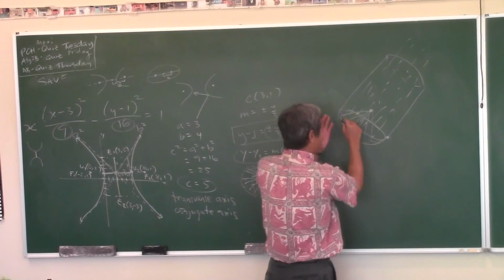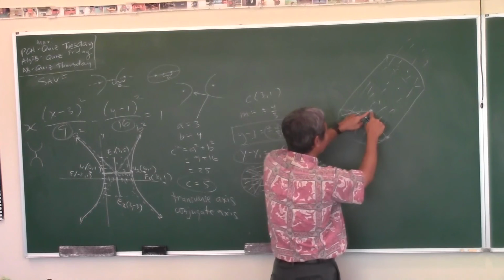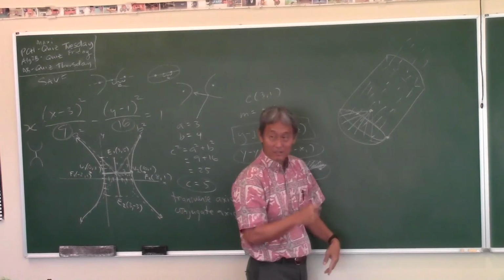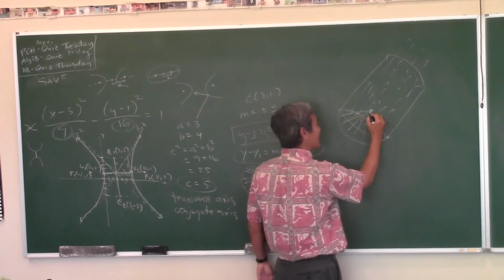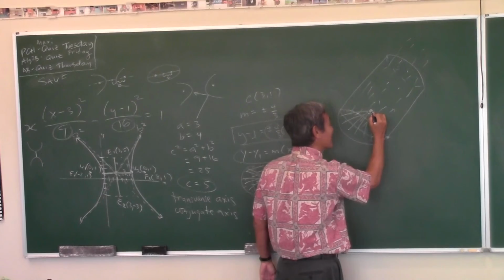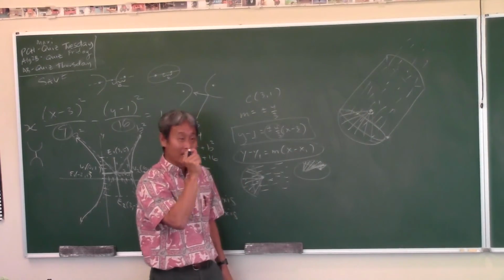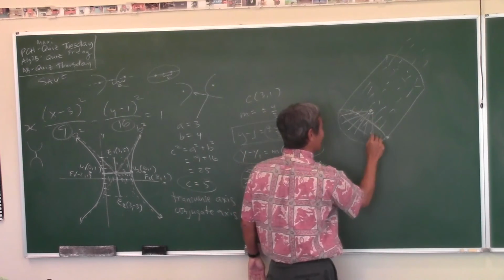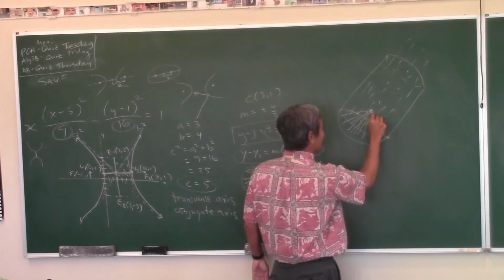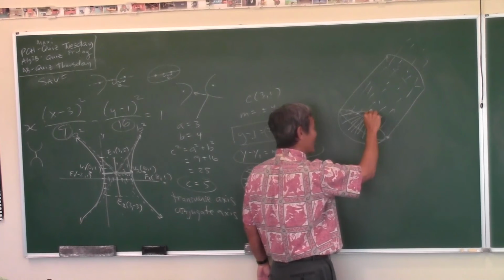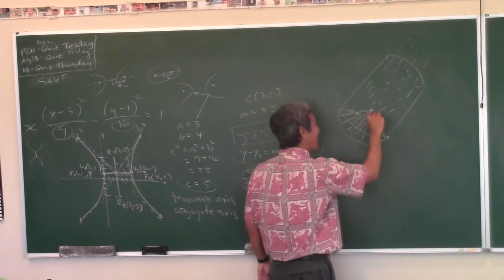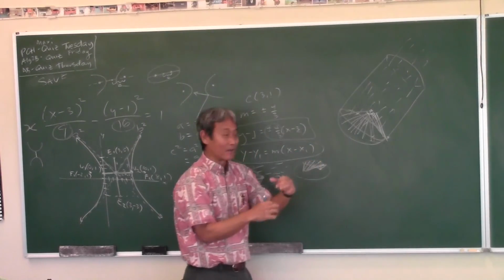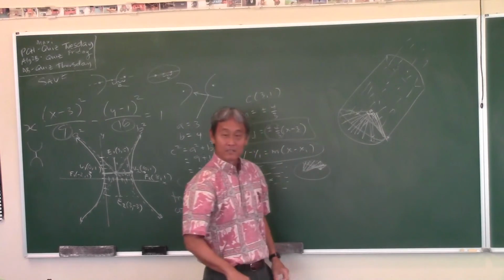Okay, so now you have a big parabolic mirror. It focuses everything over there. But we want to transform everything to the eyepiece here. So what you get is a hyperbolic mirror, a tiny hyperbolic mirror. Now remember, how does the hyperbola work? If all this light is going toward that focus, it's going to hit this hyperbolic mirror, and where is it going to go? To the other focus. So you just make sure that these are the two foci of the hyperbola. And then now you can see the image.